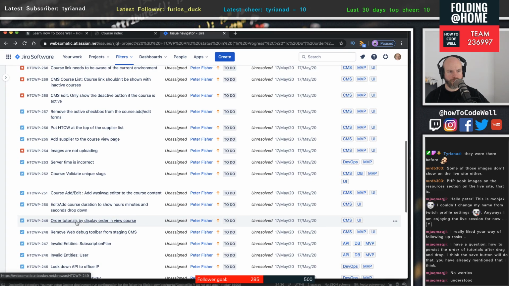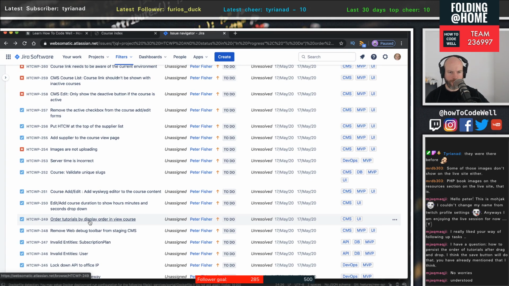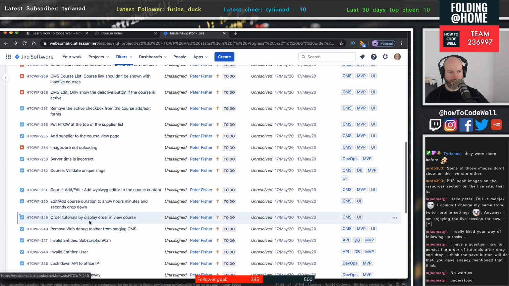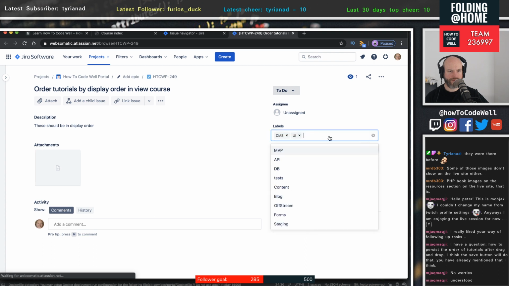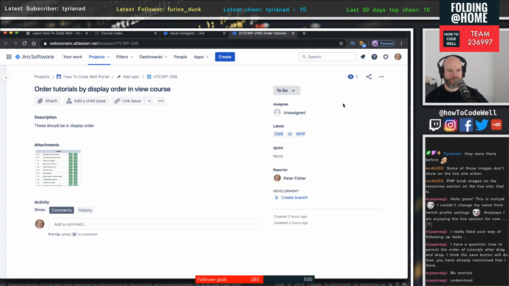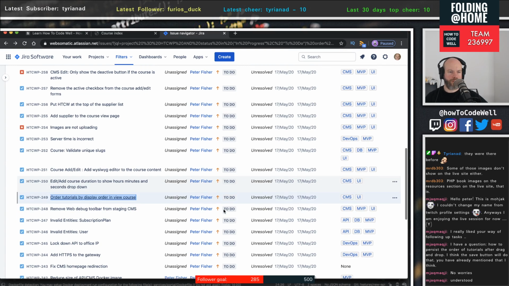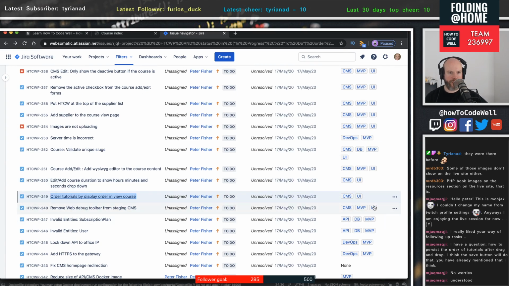This one, order tutorials by display order. Yeah, I think this is going to be an MVP, because we've discovered that we can't do what we intend to, that we should be able to do. So that's now MVP. Fine.